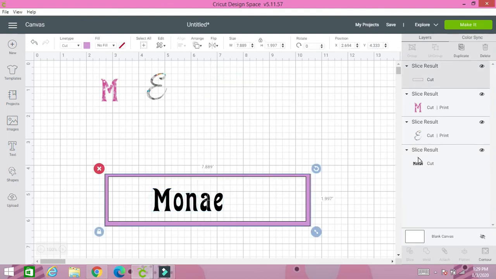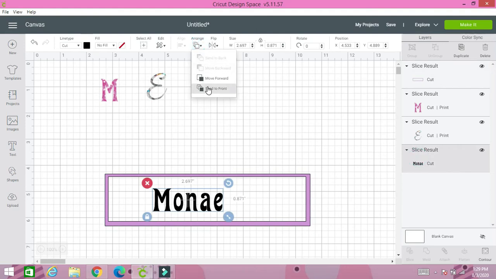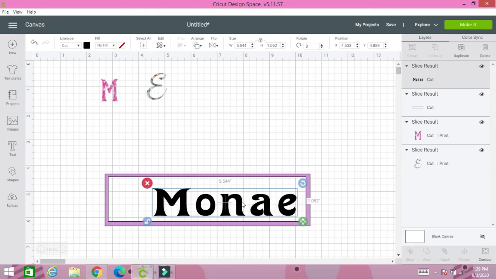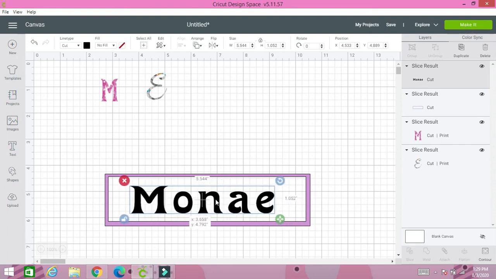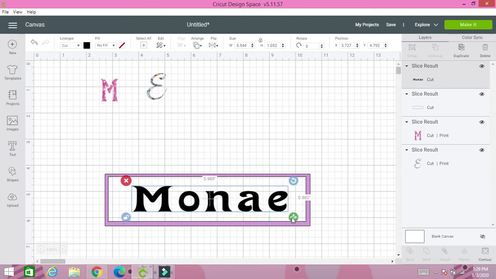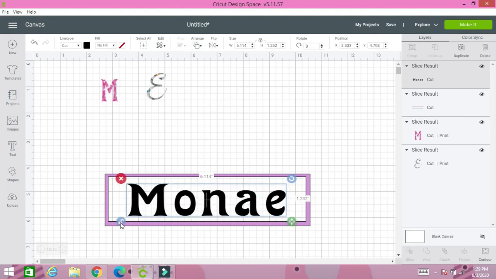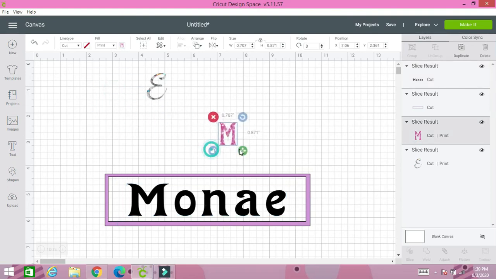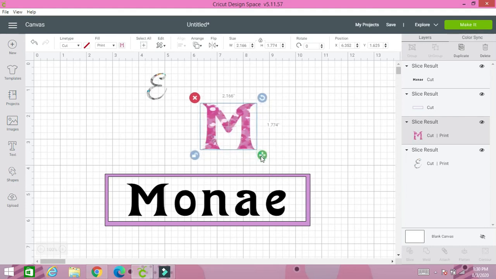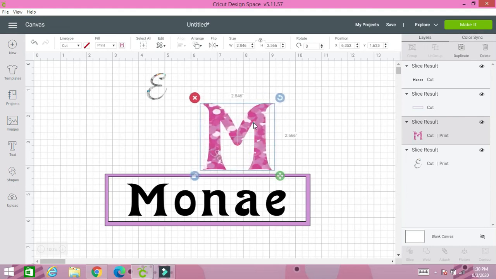So now I'm going to work with the Monet. I'm going to unlock that size, and I'm going to make it big to fit enough inside of the rectangle to my liking. Again, this is my liking. You can totally customize these logos according to your liking. This is just one particular style that we saw and we wanted to recreate, and we did it.